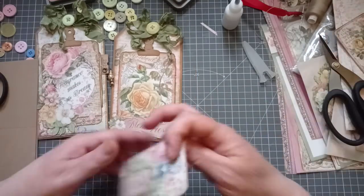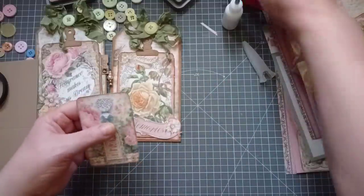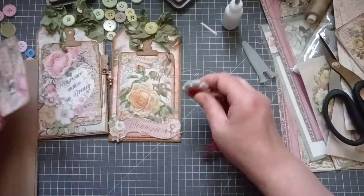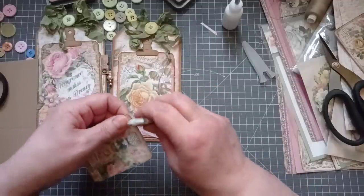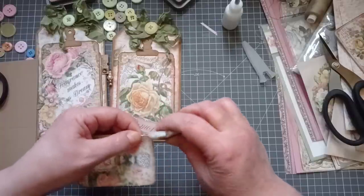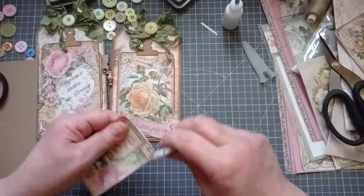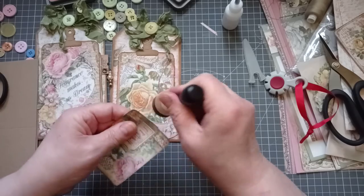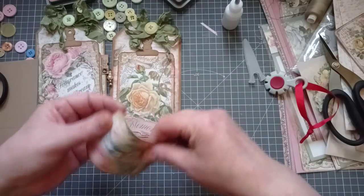I will now do my little card for the insert - I want to use one of these perfume bottles, I just think a perfume bottle in there is going to be so sweet. I've roughed the edge up just the same on my little insert card. It's very fru-fru - that's the word Fiona from Miss Paints-a-Lot uses to describe floofy bits. This project has got a lot of fru-fru. I've done a lot of Tim Holtz recently which is so different to this, but what do they say - a change is as good as a rest. Right, I want to rough my edge up just a little bit - I'm not into taking big chunks out.